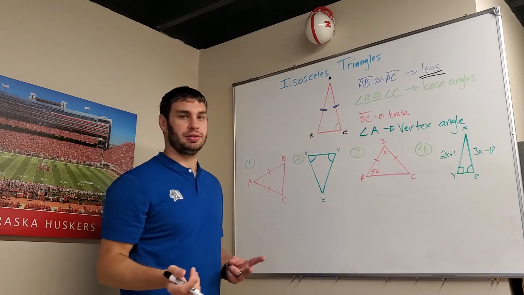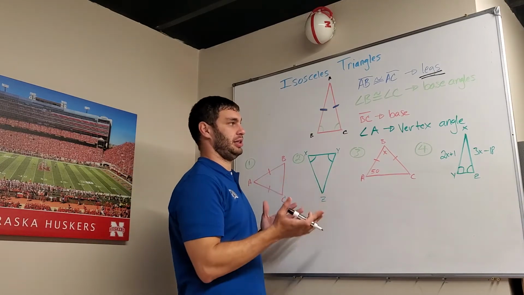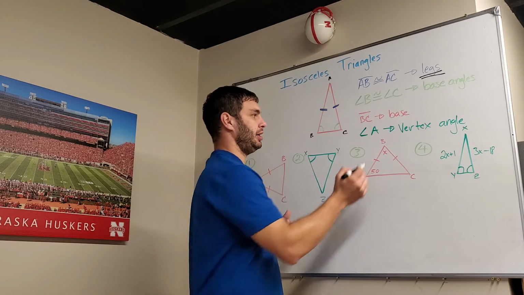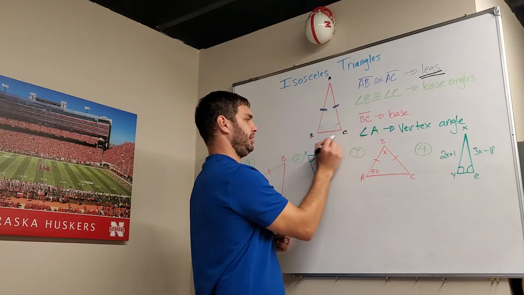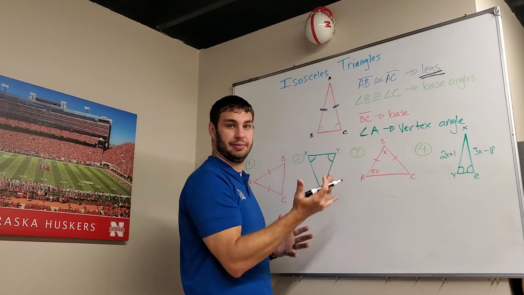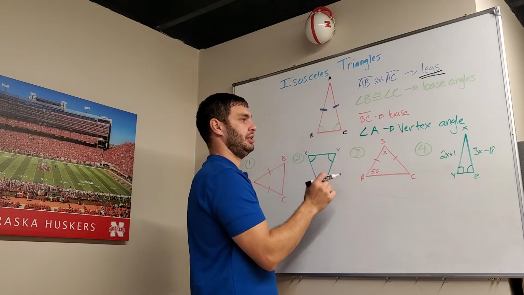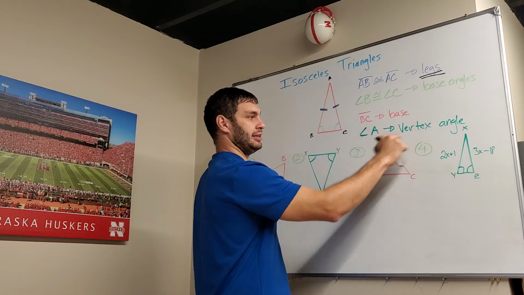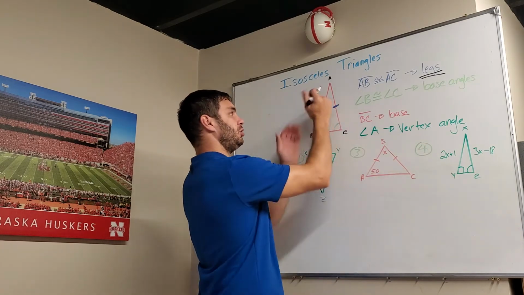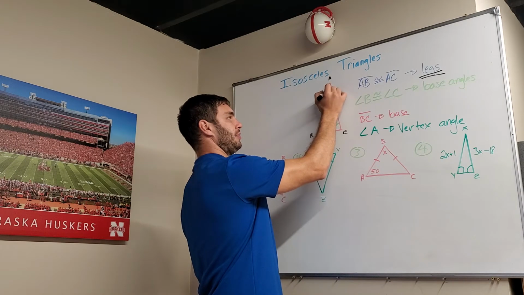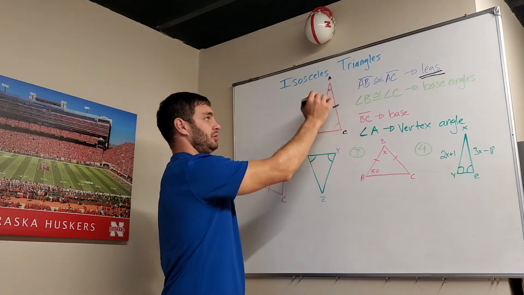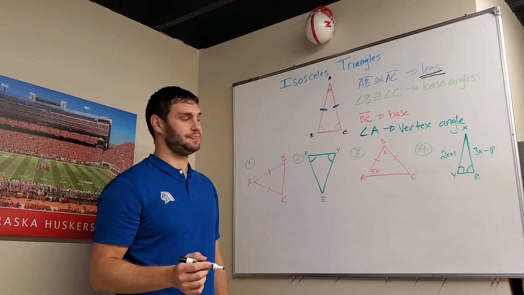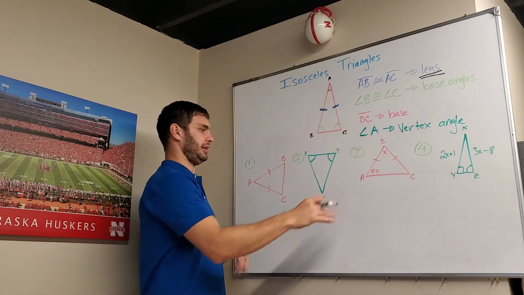Now the other two parts of an isosceles triangle that are not the same are going to be BC, that's going to be our base. That's not the same as any other leg, that's just off on its own. And same thing, angle A is the vertex angle. This is the angle that's between the two legs. I'll put two curves there just so you know that's different. All right, now that said, let's get into our examples here.